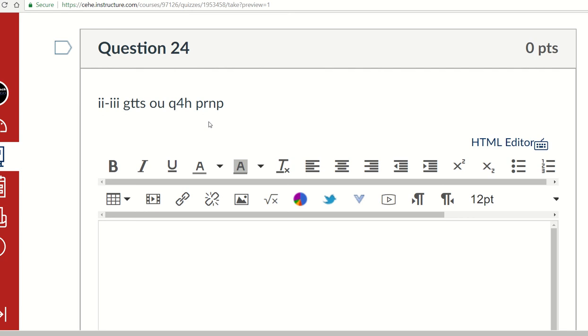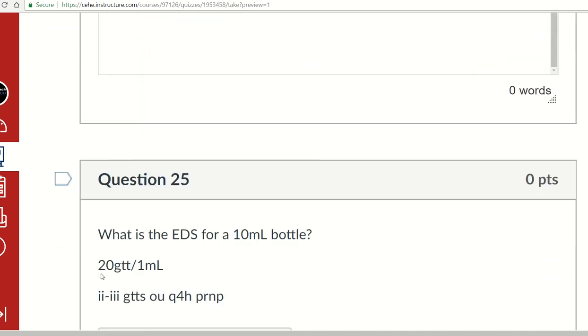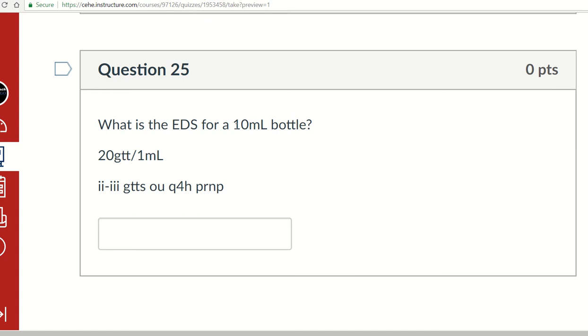36. Yeah, very good. 36 drops in a day. So don't forget, OU is both eyes. 3 times 2 eyes times 6 times a day. 36 drops in a day. All right, for us, we're going to estimate. So in this case, the bottle of eye drops comes in a 10 ml bottle. And for us, we're going to use the estimation that every ml will give us 20 drops.